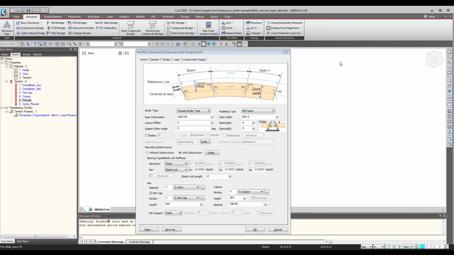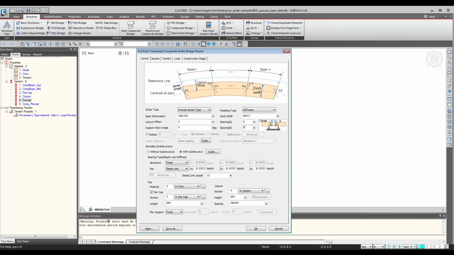With the wizard file I opened for you before, what the data will bring in are the inputs put in the wizard. And the section and material, you can define them, or you can open a base model, or you can import them in the middle of using the wizard. Just wanted to clarify that before moving on.